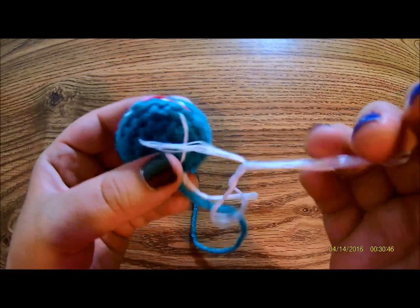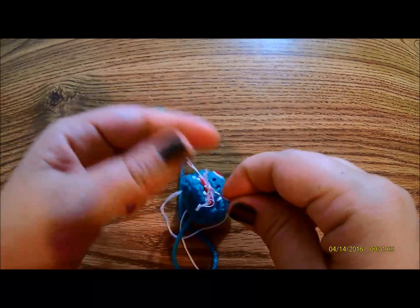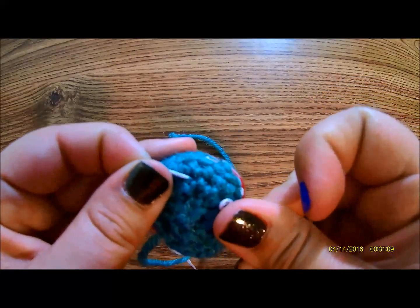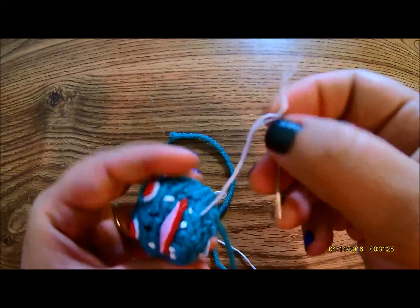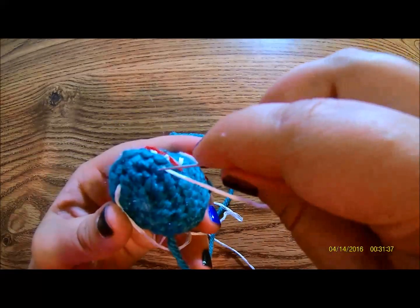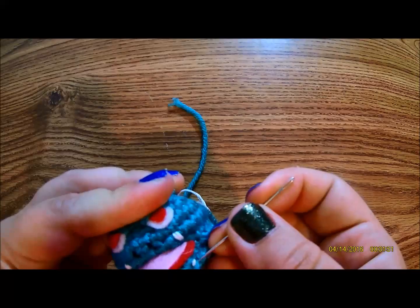All right. Now I'm just going to leave that one there, and I'm going to take this one. Did I get them all? There we go. And put it over here. And I'm going to tie these 2 together and then sew them back into the head so we can't see our yarn tails. That is stuck. Maybe I won't do that. I don't want to cause any disruption. Okay. There we go. I didn't mess it up too bad, did it?